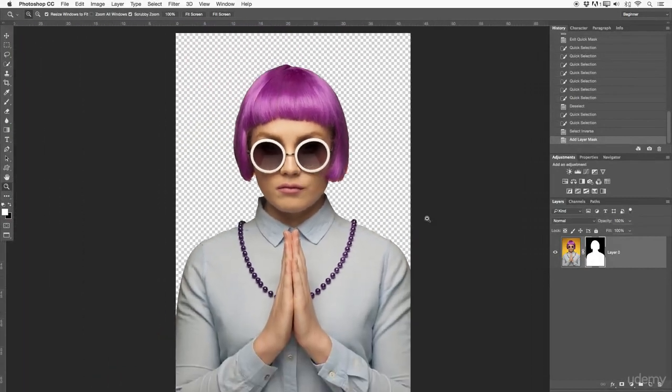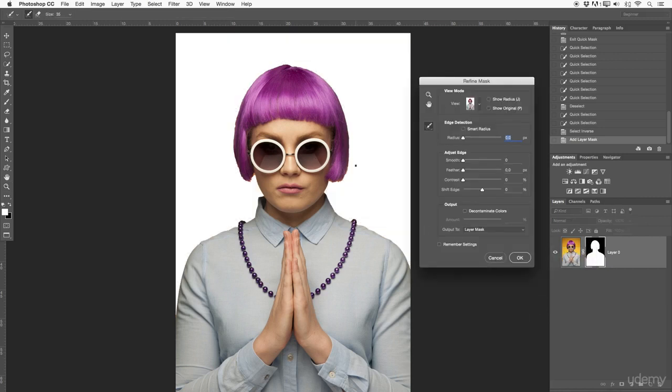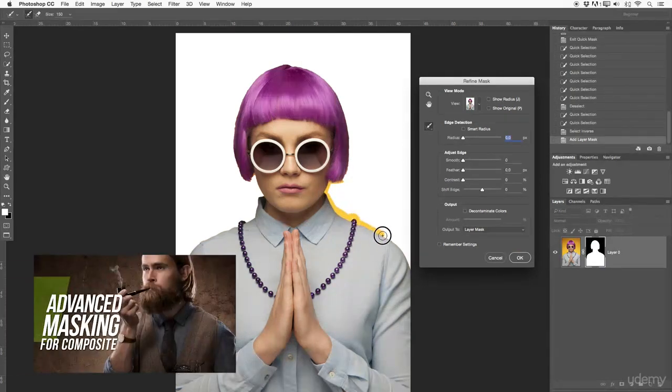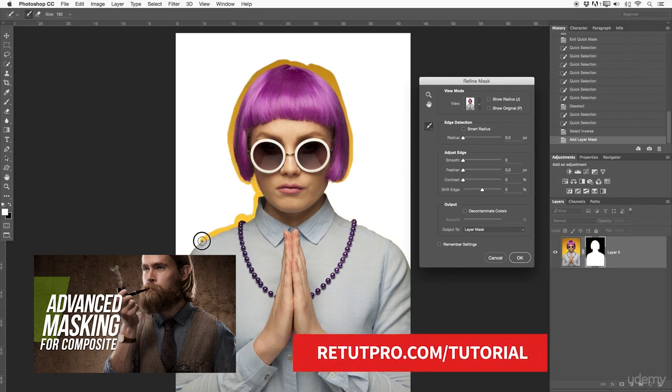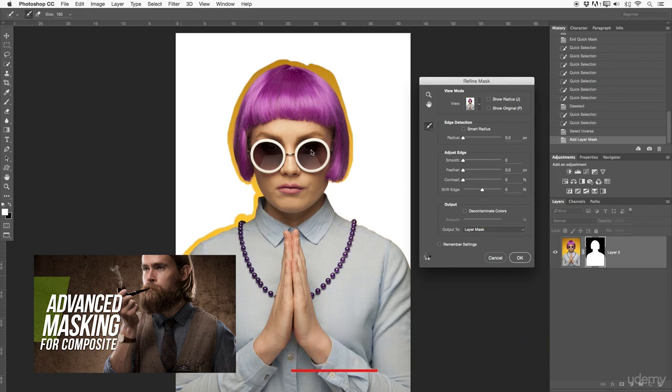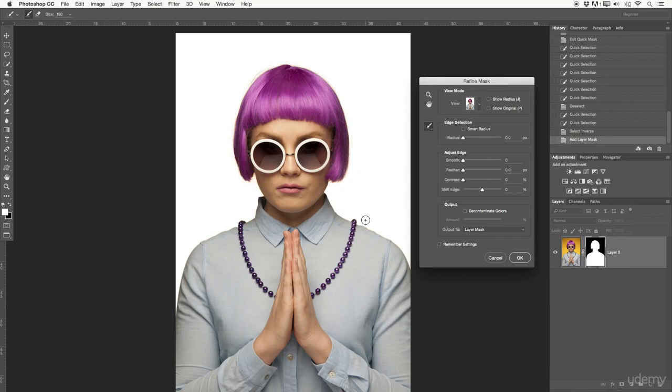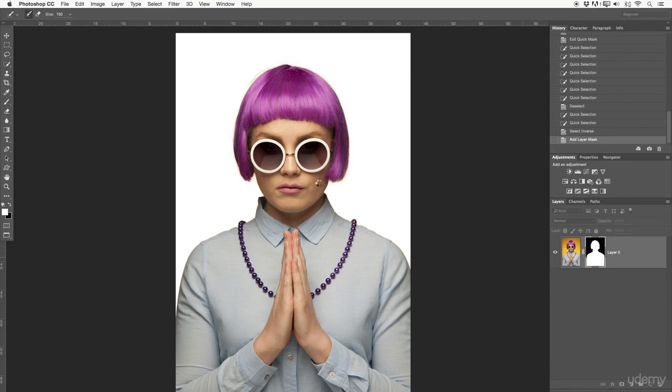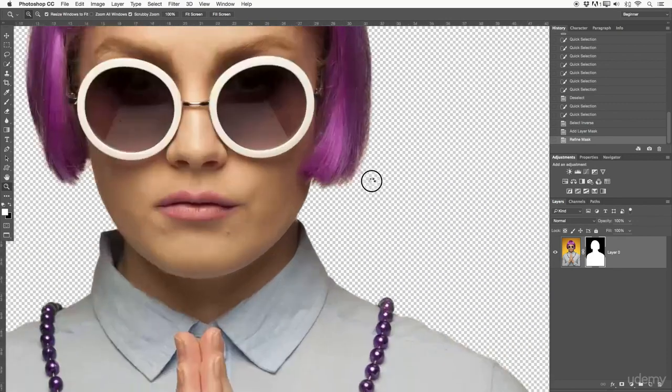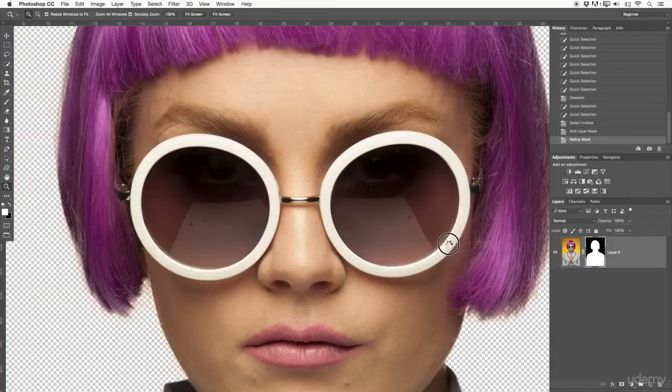For that there's an advanced technique. If one goes over here to the mask and right clicks and goes to refine mask, you'll be brought into another option in Photoshop where you can now refine this edge. But for this I have a really good free tutorial which you can watch in order to understand a little bit more of how to work with this, and it will be shown in this video as well. If you want to have a look on our website, there's a free tutorial. You can also download it with the working files in order to practice more of refining mask, because this is a bit advanced already. I'm going to hit OK, and right away you'll see through this process now Photoshop has helped me to cut out my complete model really quickly.